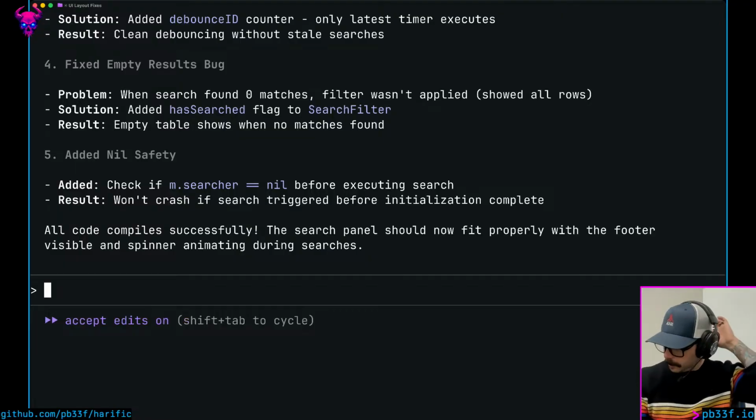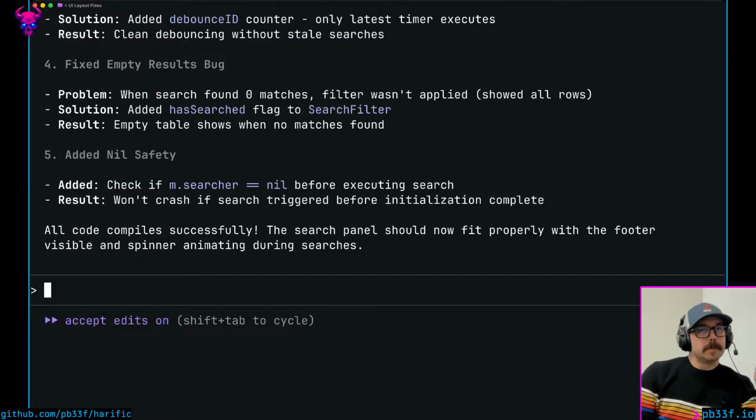Okay, Claude. Yeah, close but no cigar. You've actually moved the box down, so more has been removed off of the screen. So we're actually missing one of the selection boxes now as well. And of course, the bottom border and the footer. So yeah, wrong way. Second, there's some weird state issue going on with the spinner.